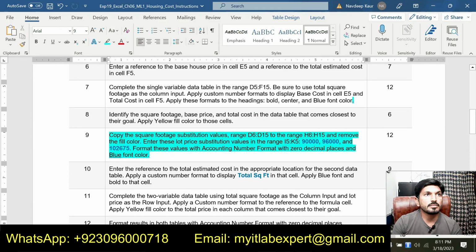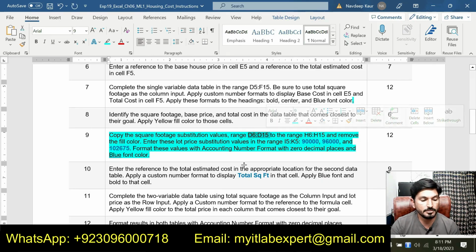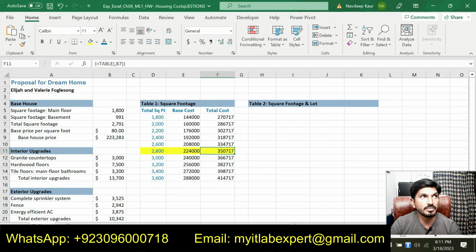Step number 9 is copy the square footage substitution values range B6 to D15 to the range H6 H15. So we will copy the substitution value that we have inserted in this table to this location, and we will remove the fill color. So first we will select this range.